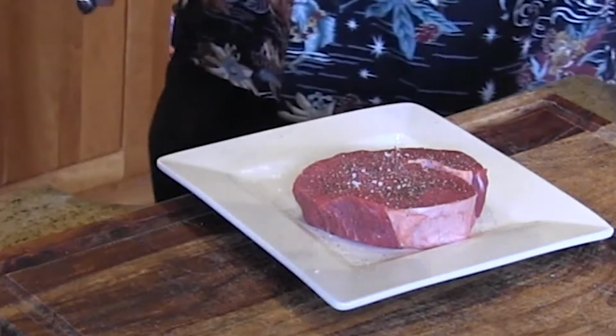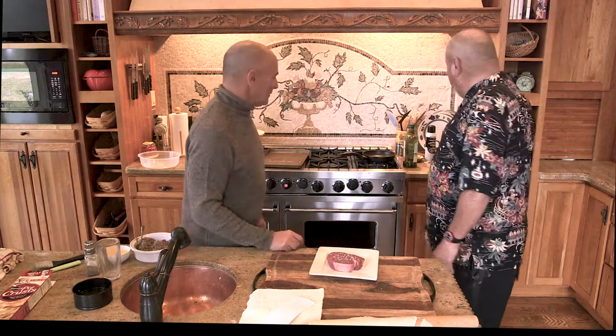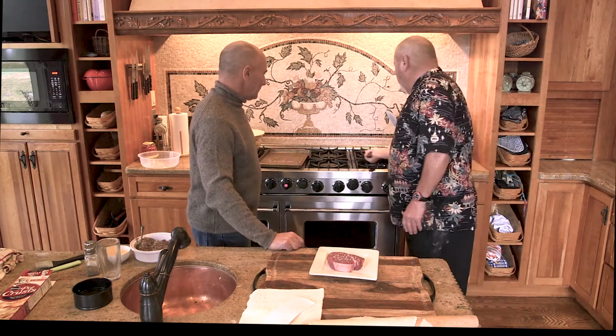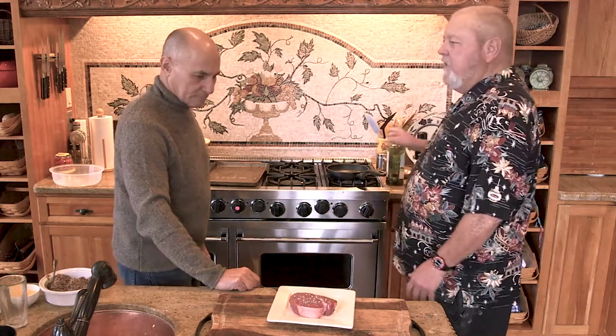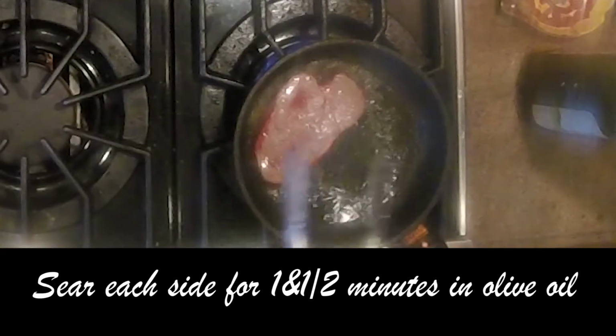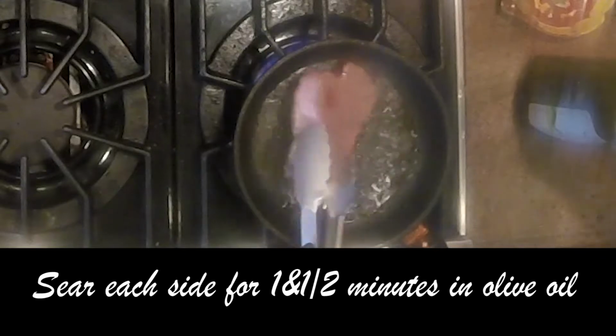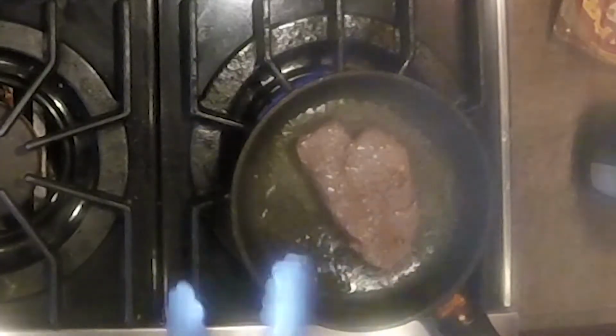All right, first thing, John, a little salt and pepper here. Sprinkle that on there. We gotta do a little sea salt. I think that gives it a little punch. Now, the next thing we want to do here, John, is we want to sear that for about a minute and a half on each side. So let's go get this thing seared up good here. Now, let's let this sizzle.